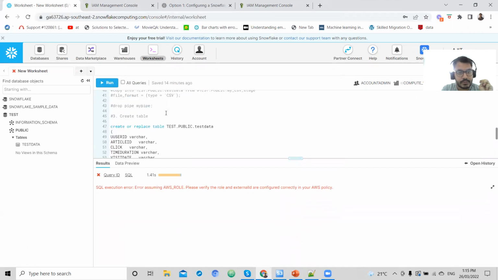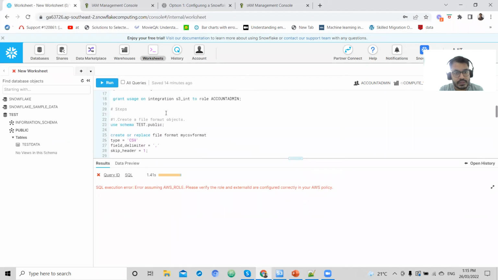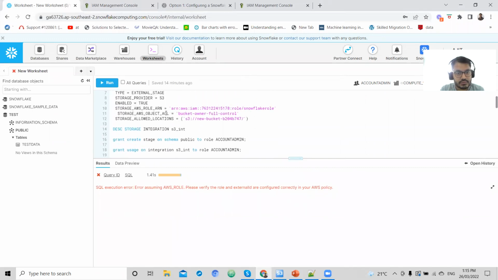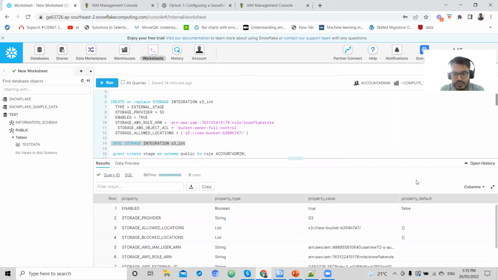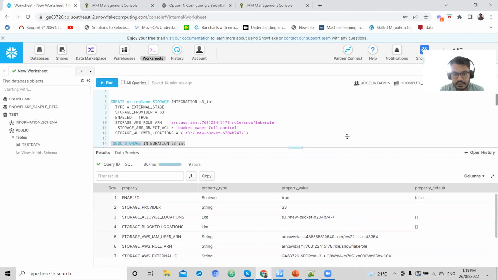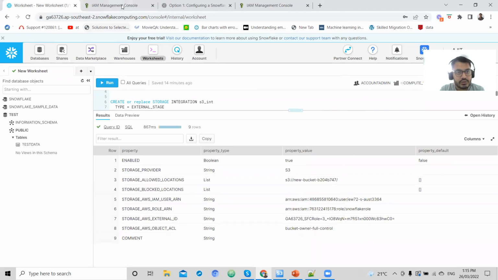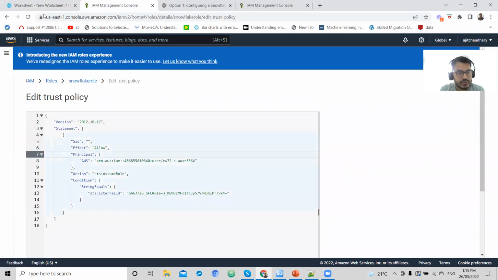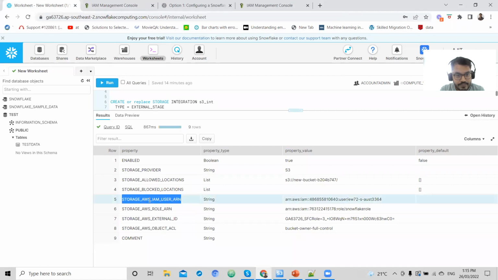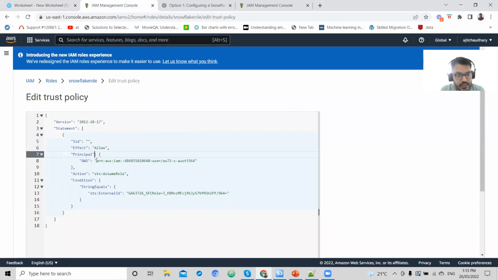policy. Okay, so let me see that. Maybe I rerun that again. That's why the policy name is not matching. Let me check this again. So yeah, this is the good practice to debug the issue. So the AWS IAM user ARN is this. I think this is the same.